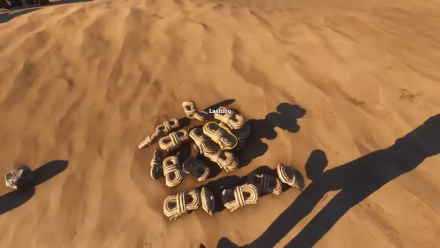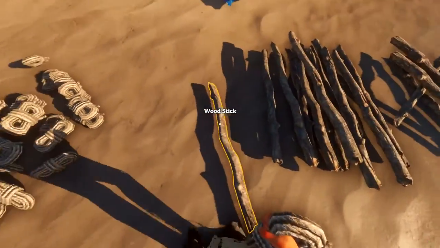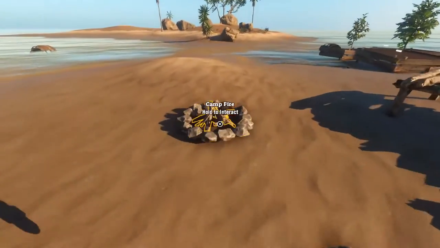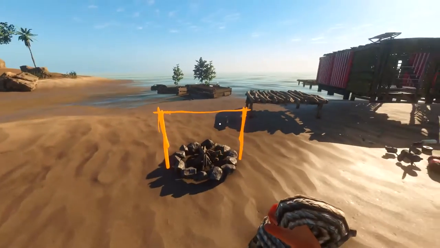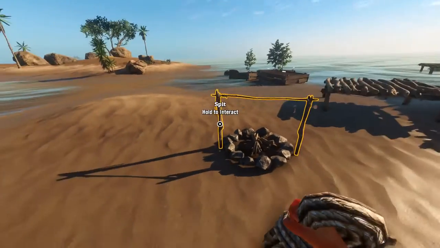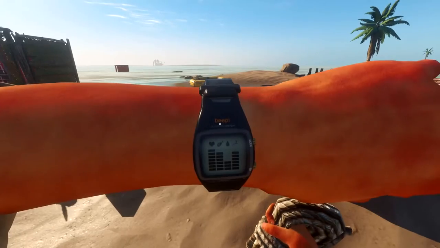We got lashings galore, thankfully. Let's pick those up and sticks all here. All right. Come on over here. Let's do the campfire spit, see if it looks any different. Oh, yeah, look at this. So, you can kind of make multiple fireplaces. We're going to have to check that out if we get a chance. Okay, so hold to interact the spit. I don't have any food, like crabs or whatever.